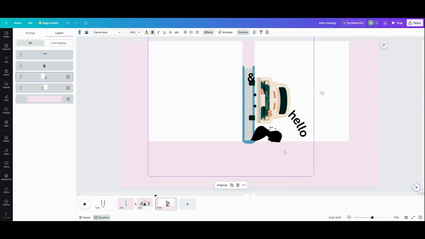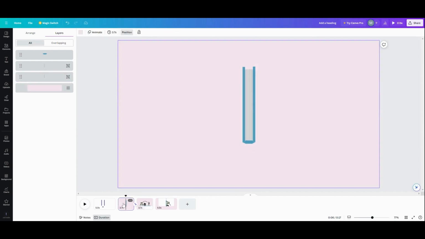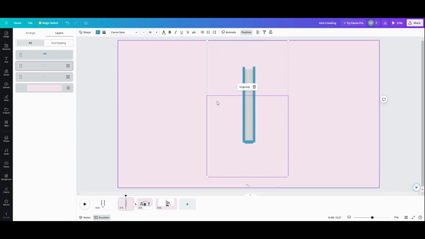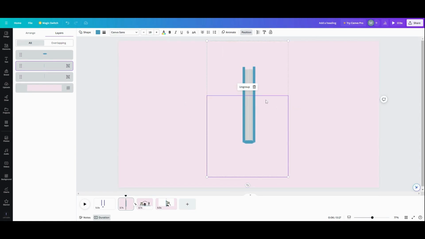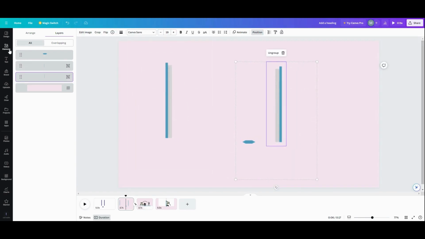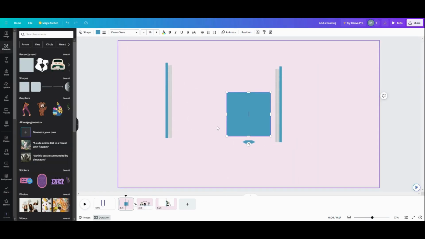I need to cover this up, right? And then I want to cover this piece up down here at the bottom when they turn. So you have your book at the front, right? So what you want to do, your book at the front, you're going to grab the side you need to cover. So I need to cover this side. So what I want to do is I'm going to go to elements. I'm going to grab another square.